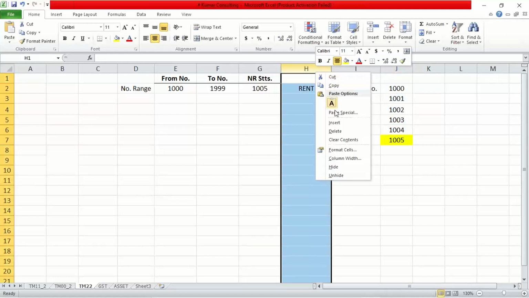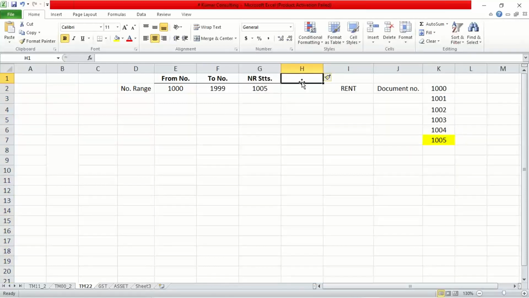Now we have a checkbox called external assignment. If you apply a check mark here, what will happen, guys? Now this document number will not be generated automatically by the system. At the time of transaction posting, you have to enter the document number manually. So at the time of transaction posting, the document number is going to be entered manually.